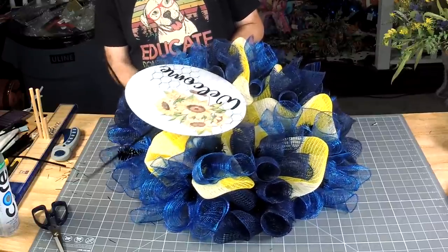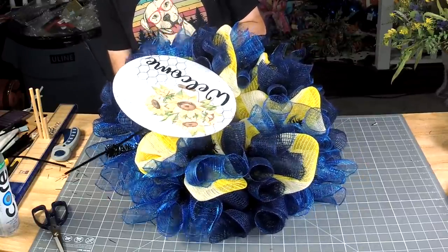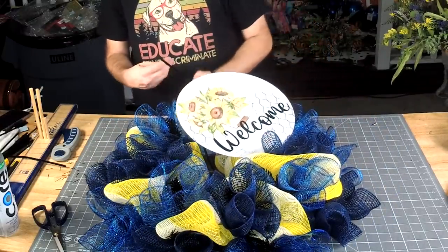All right, so all we're doing is running that pipe cleaner down through the mesh and wrapping it around the frame. So we're going to do the bottom first, then move up to the top.